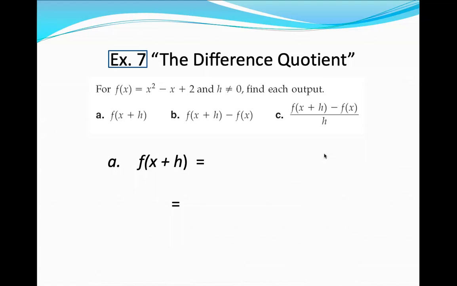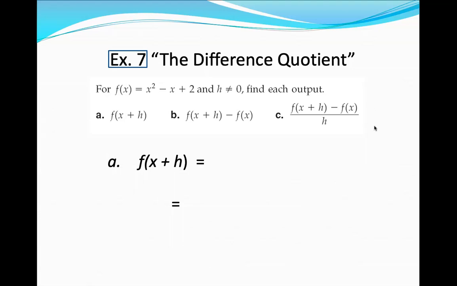You say, what does that mean? Well, a difference means to subtract, and you'll notice on the top there is subtraction. Quotient means to divide. We're dividing by h. Now, we're not going to do the whole deal where you find the instantaneous rate of change or the first derivative. I'm not going to do that with you yet.